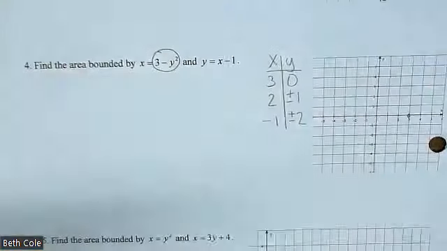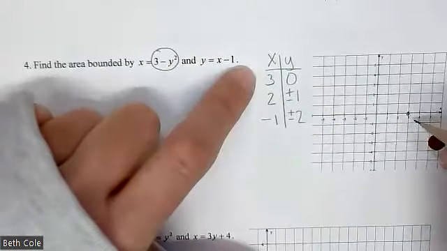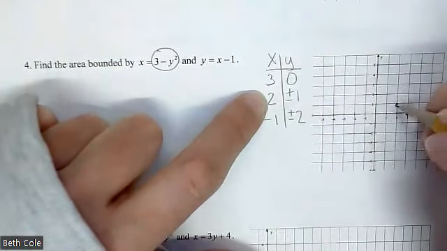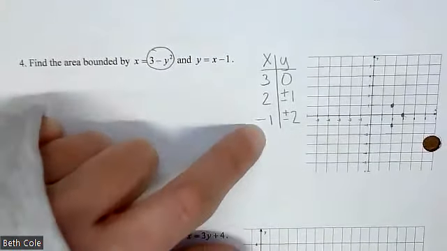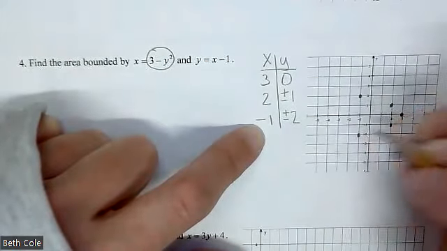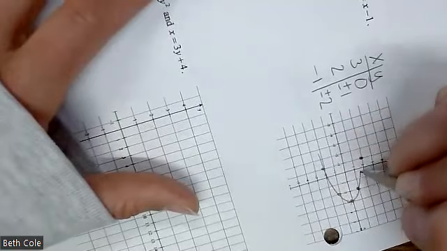-1. Good. Now, when you plot the points, you still plot them forwards. Like that's still the point 3, 0. It's right here. You get 2, 1, and 2, -1. Again, it's not going to be a function. And then you get -1, 2, and -1, -2. I have to turn the paper to do this. Yeah, exactly.